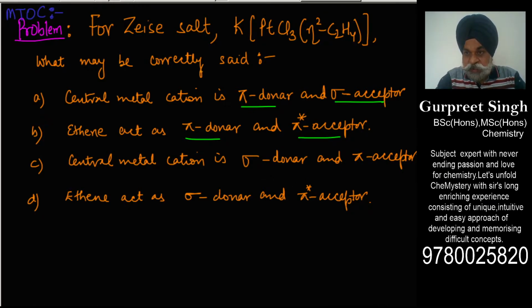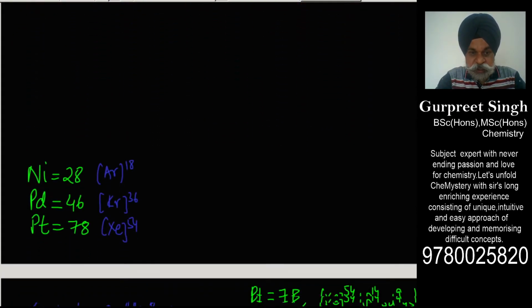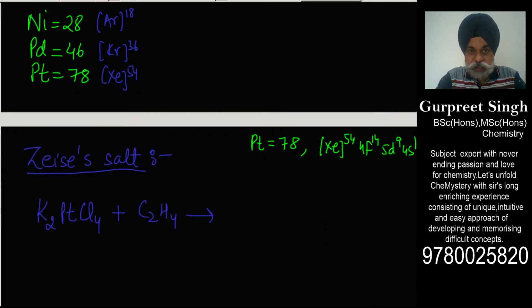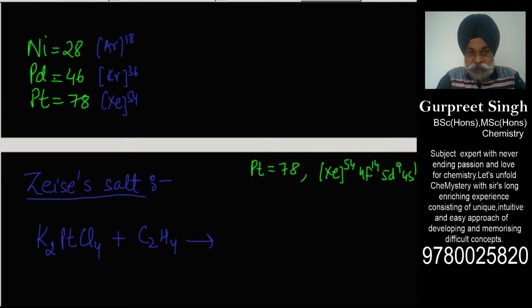While solving this problem, I will be telling you a few more things which are very interesting, you would feel thrilled with. So this particular platinum is placed in the d block in the periodic table, and it is below nickel. And here you should also add to your knowledge bank that nickel is argon 18, 3d8 4s2.